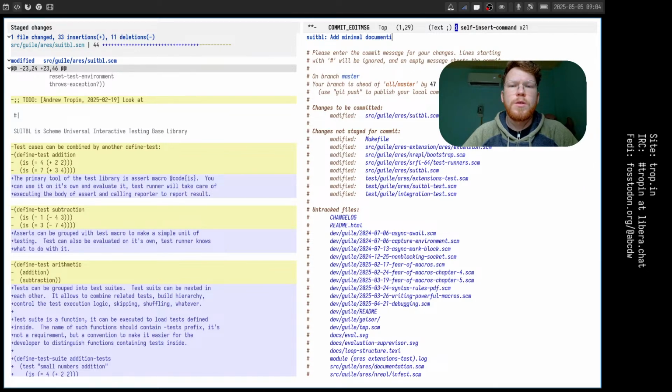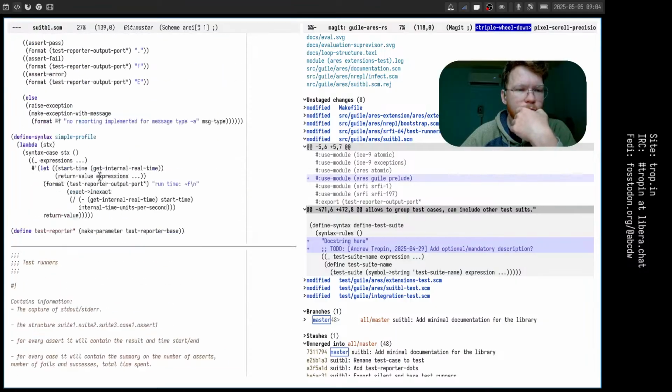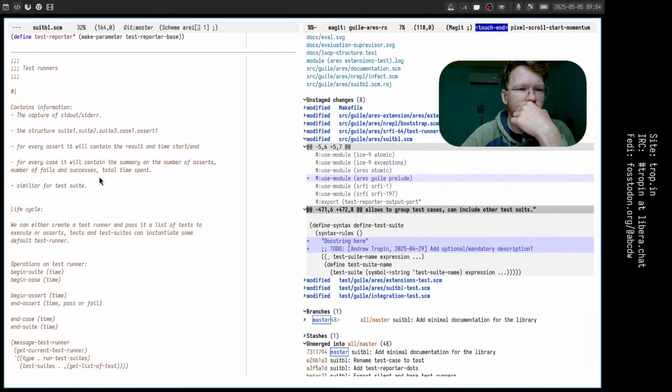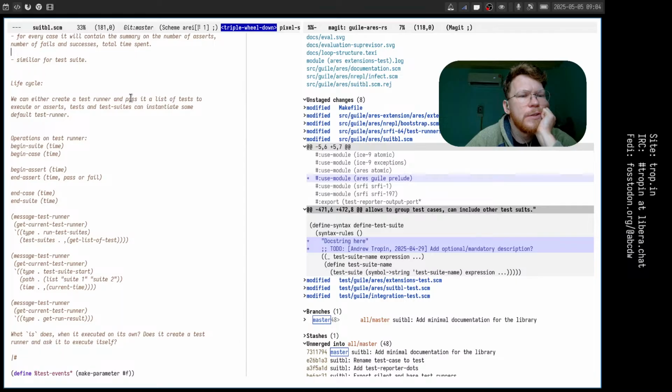Minimal documentation for the library. Test runner life cycle.